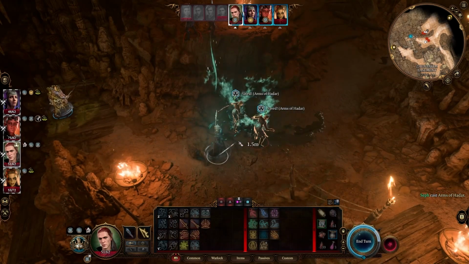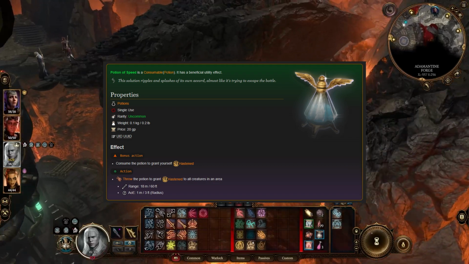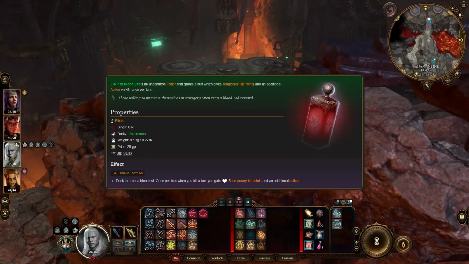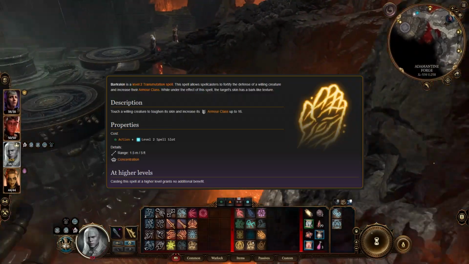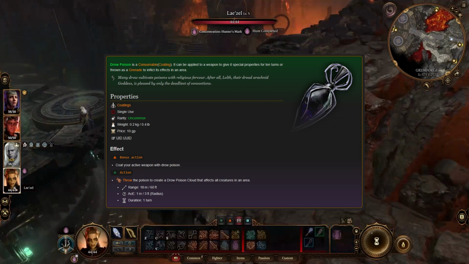Some potions that you always want to be carrying are Potion of Speed for its extra turn. Yeah, it has a debuff, but you should be done with the fight before it kicks in. Elixir of Bloodlust gives you 5 health and an additional action when you kill an enemy. Bark Skin increases your armor class by 16, and Drow Poison has a chance to put your enemy to sleep.